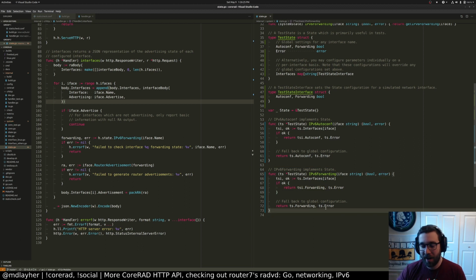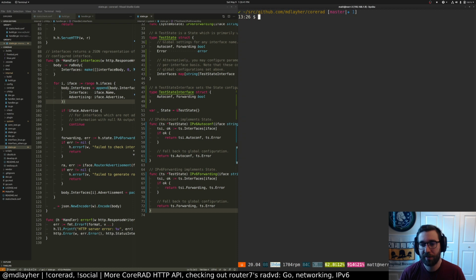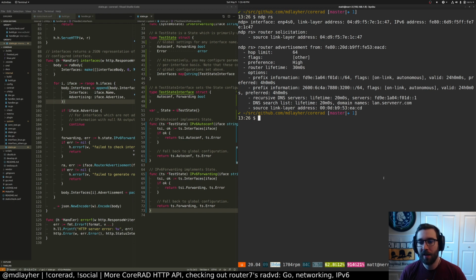Yeah, I am Matt. I'm mostly a member of the Go community, and I focus on networking problems. So what I'm doing today is writing tests for my IPv6 daemon. I call it CoreRAD. I can give a quick demonstration of how it works if folks are interested, but basically, we'll just run the test again. I have this tool I created called NDP. It's essentially the equivalent of rdisc6, but if I run NDP rs, this router solicitation is being served from CoreRAD on my router, which is pretty cool.